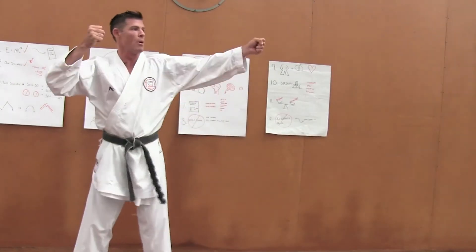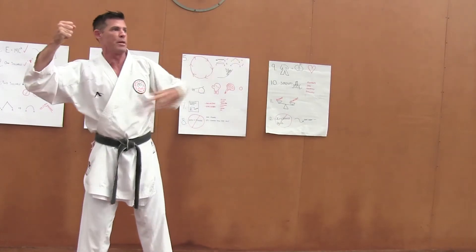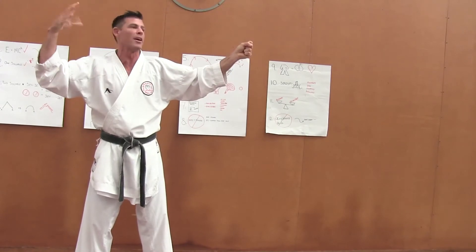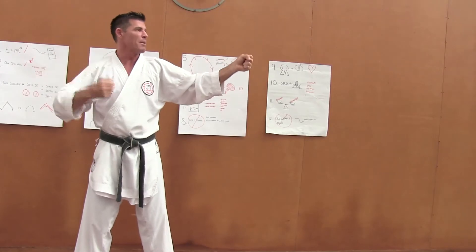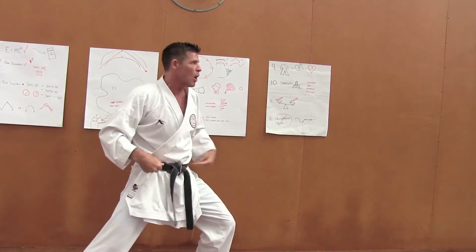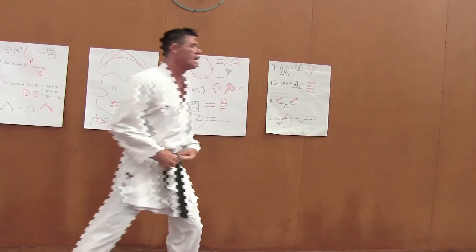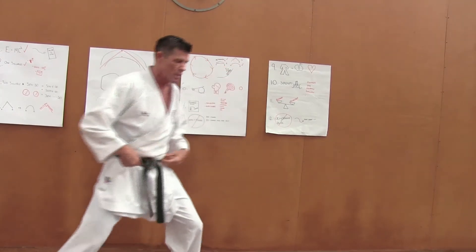Like when I have a bow and arrow, I don't hold the string and let the other bit go — I hold that in place and let the string go. So it's the same: this holds its place, its role is to stand firm. If anything, its role is just to, like in sunchin, just edge forward an inch. Boom.